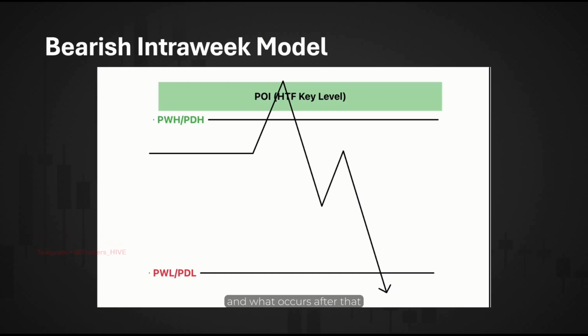And what occurs after that engineered liquidity has been taken out? After that, you're likely going to see all the signs which you need to see in order to confirm that SMT. We see the market run up higher into that point of interest, into that higher time frame key level, and we begin to see the signs of a high forming in this area. Then the market displaces below the opening price, retraces, and we then begin to see the expansion leg towards the opposing side of liquidity.